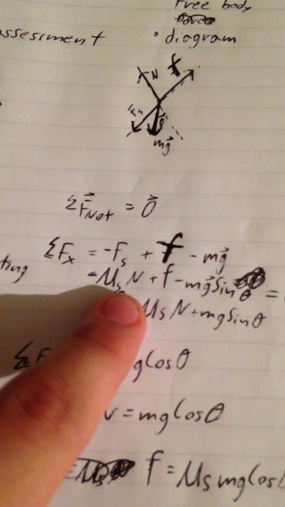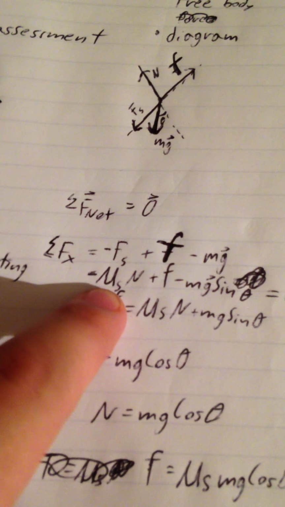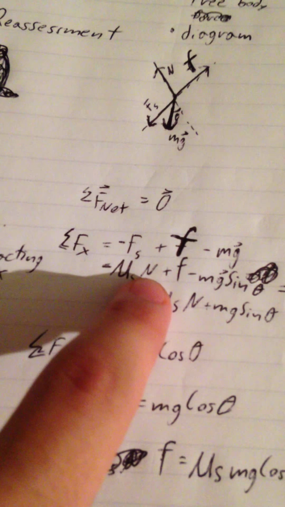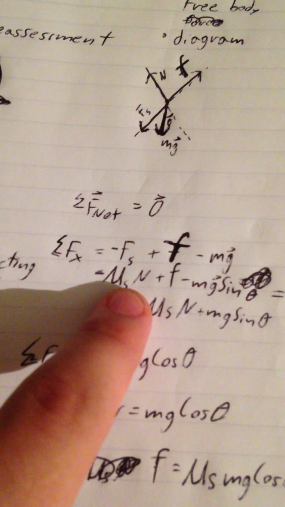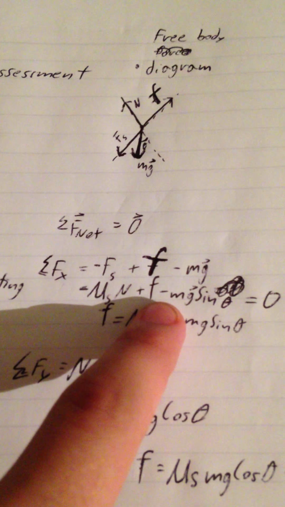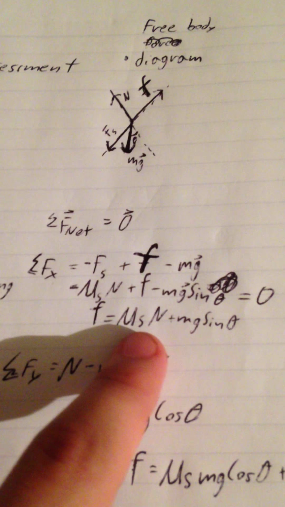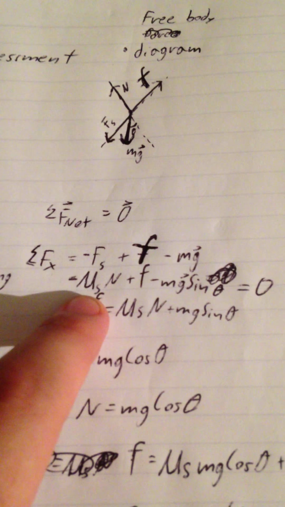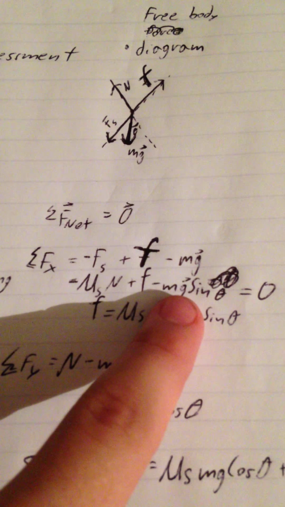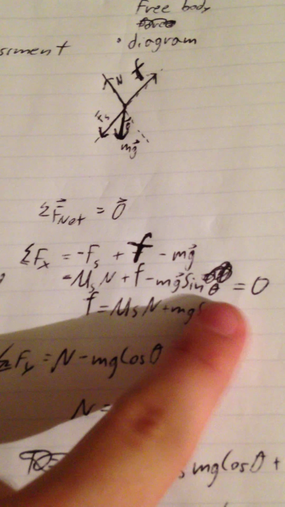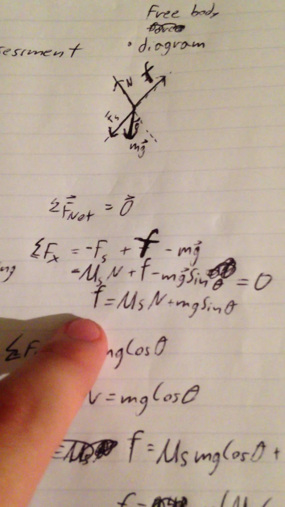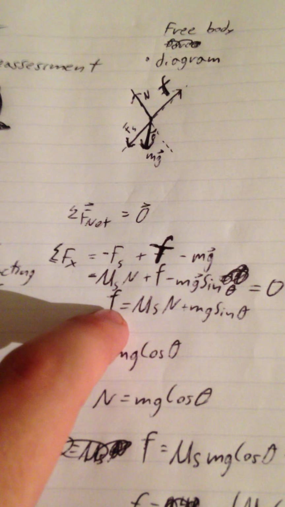The static friction can be written as mu of s times n, and you can substitute that in, and then you want to solve for the force because that's the number that you don't have. So you'd subtract mu of s times n to the other side, and your negative mg sine of theta to the other side as well. Those both end up positive with the force alone.